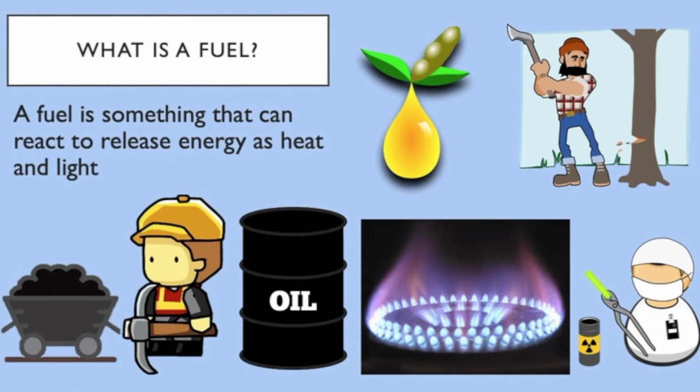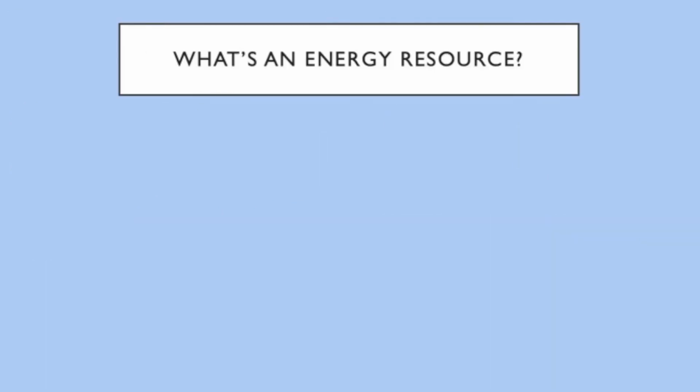So what is a fuel? A fuel is something that can react to release energy as heat and light. So we've got lots of examples of different fuels here. We've got coal, oil, gas, and we've got nuclear fuel, and we've got wood, biomass. All of those can react to release energy as heat and light.